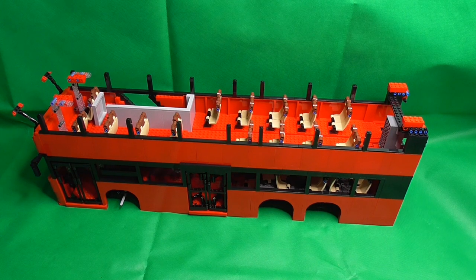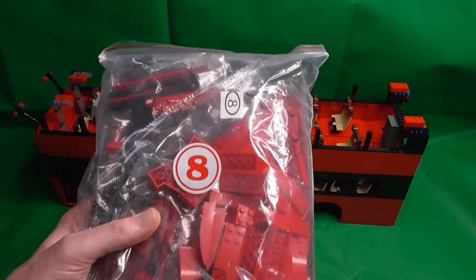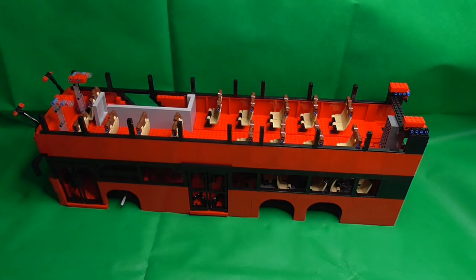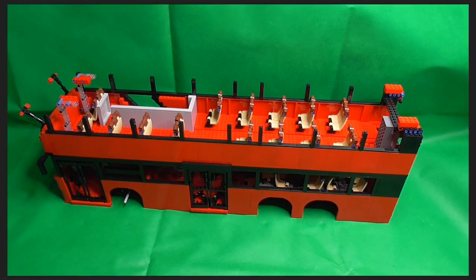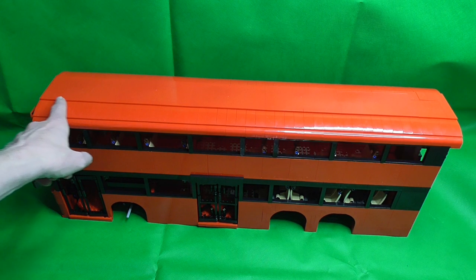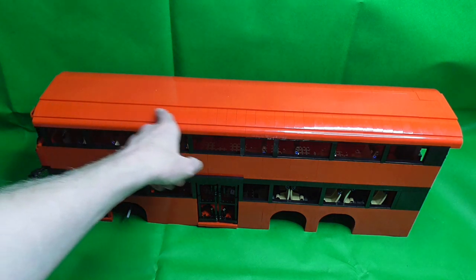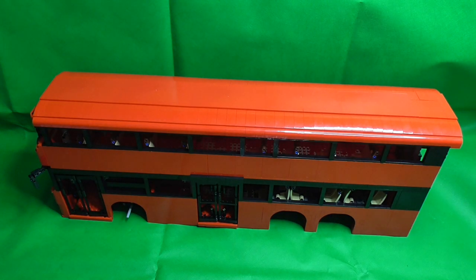Okay, building step 8 is a bigger one. We have a lot of slopes here, so yes, of course, what is missing? The roof. The roof is on fire. So this is building step 8, and it brings us the roof. You see a lot of these pieces, these slopes and those slopes. Hundreds. Man. And it's not so easy, the construction of the roof.